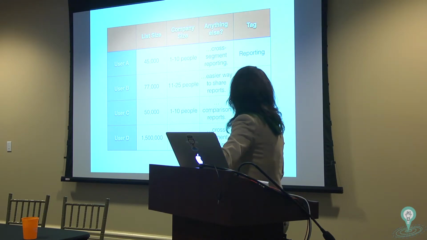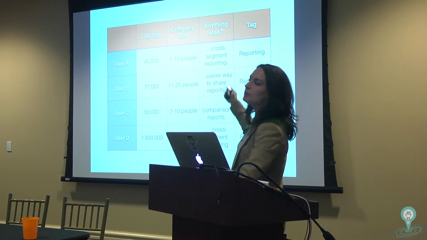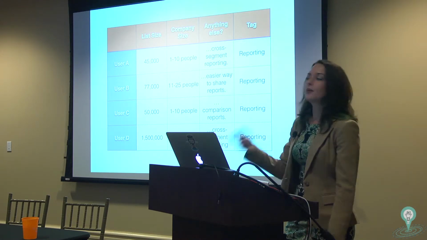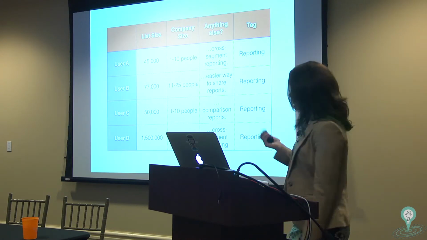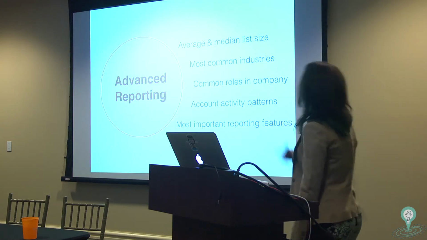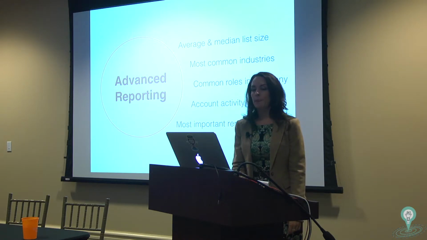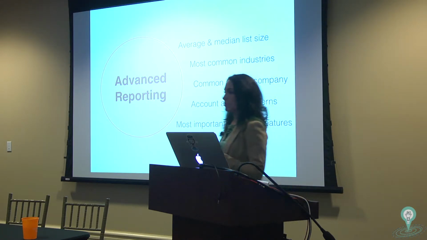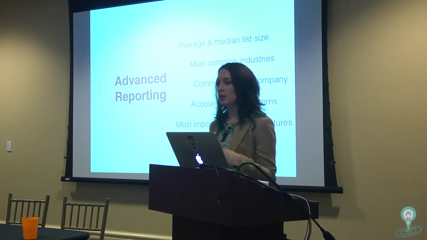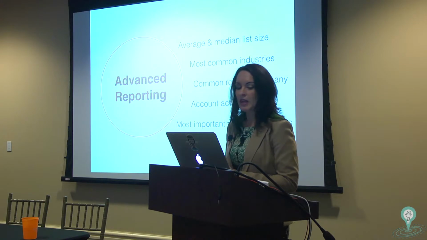That's always good. But you can see that, anything that was mentioned about cross-segment reporting or an easier way to share reports, comparisons, we tagged all that with reporting. And so we landed here. We came up with this advanced reporting customer segment. So this combined survey data with that account data out of our database, and we got this really robust picture of who was going to use an advanced reporting feature.